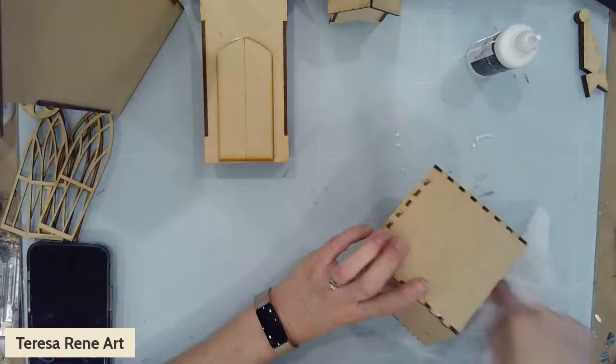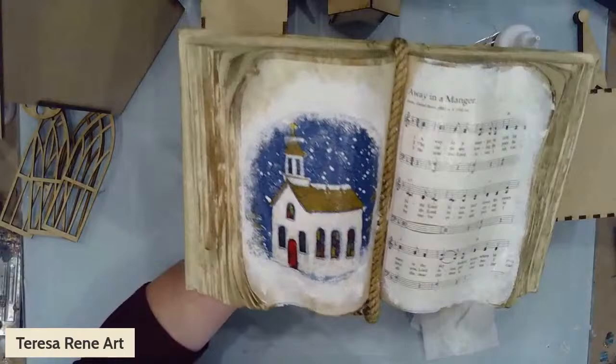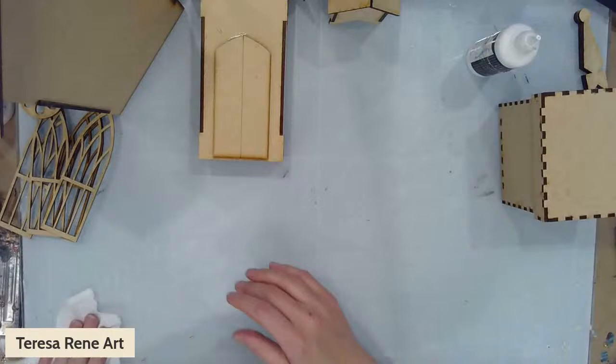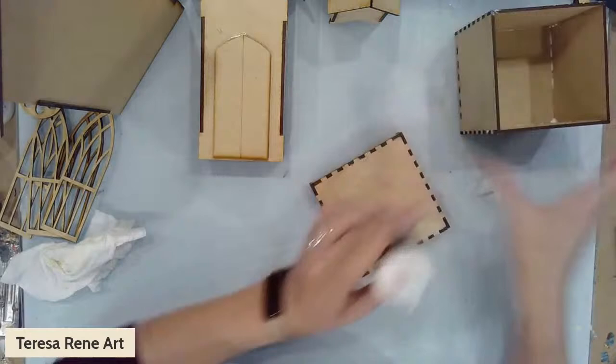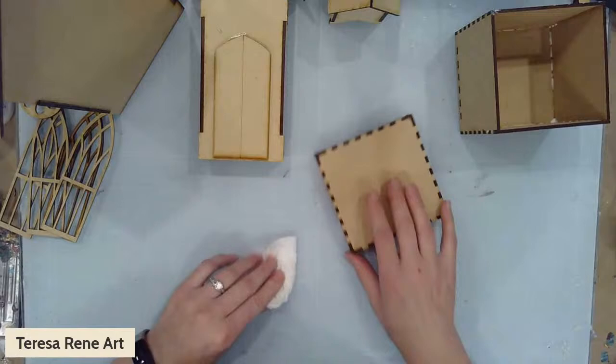So this is a little trinket box with a lid! I pulled this out — nobody bought it so I'm going to keep it. These are huge again right now, and I'm going to make one too — maybe I'll do that on my Pentart live. Well, that's all I've got for tonight. We'll let these things dry and come back on Thursday — maybe we'll start decorating that church. I've got to pull out some papers and see what I want to do. Thank you for hanging with me, and I'll see you hopefully on Thursday if not definitely sometime next week!